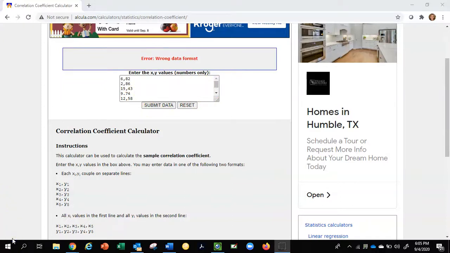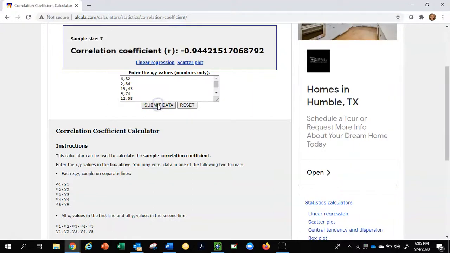So I'm right back. I didn't change anything because I wanted you to see this. I have a period here instead of a comma. So I'm going to click in, erase the dot, put in a comma, and I think that's going to fix it. So let's try submit data again. And there it is. You'll notice up here it gives us the correlation coefficient, the r, and it's a negative 0.944. So jot that down, negative 0.944, and then I'm going to pause the video and then go back to our textbook.